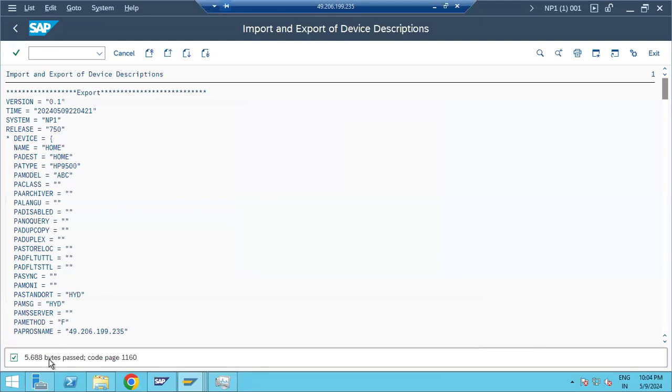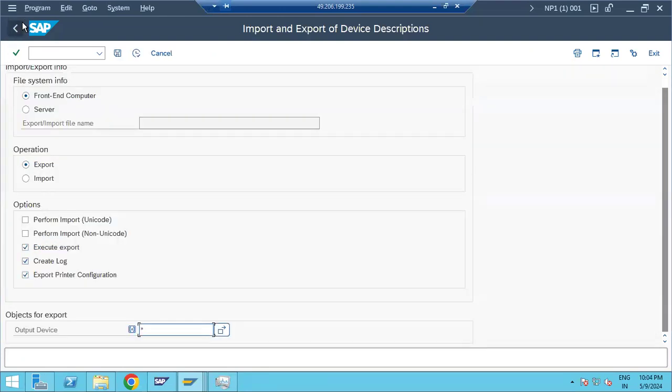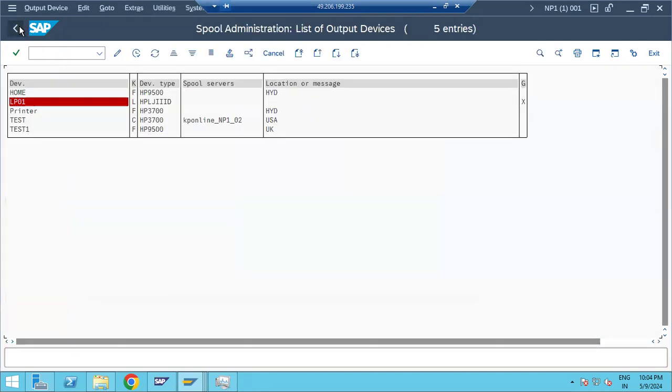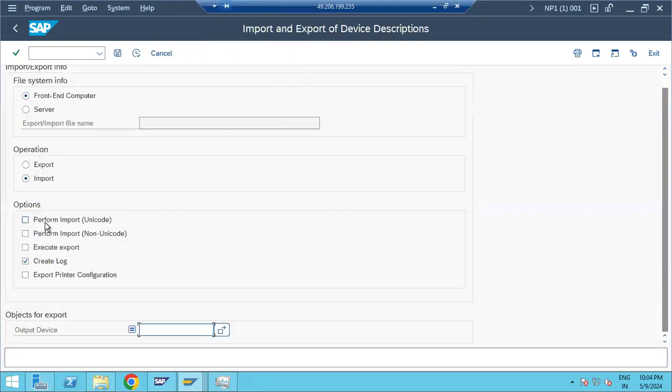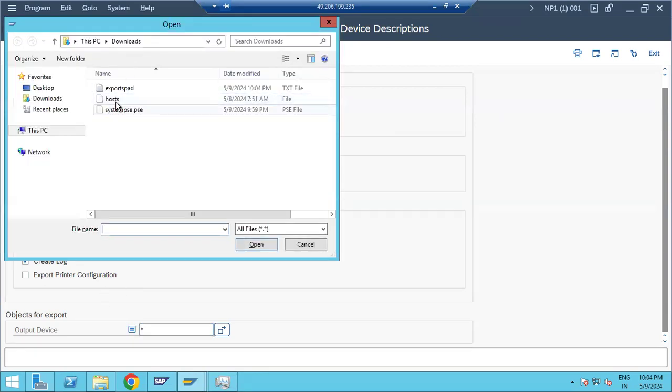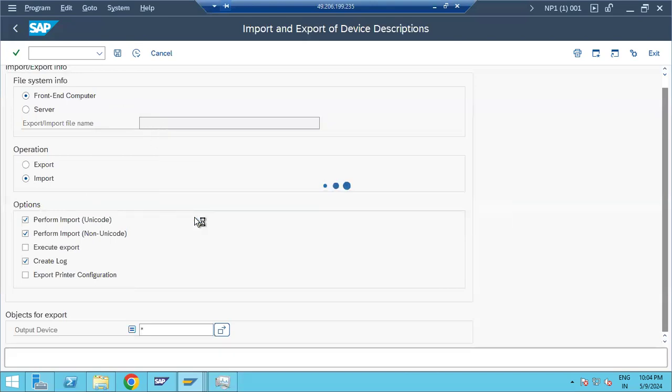Export, that is the export ID you have exported, right? So like that we need to do the exports. Once export is done, then import also in a similar way. For all the devices, just click on the import button, then you can import it. Simple as WPM export.